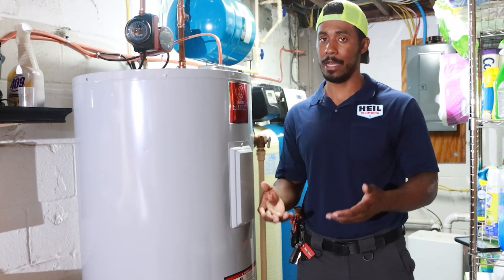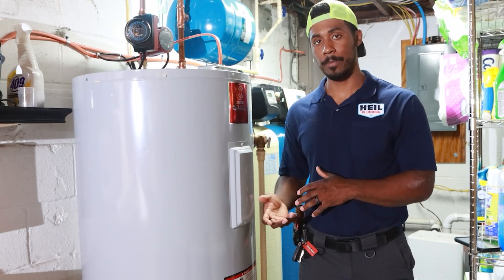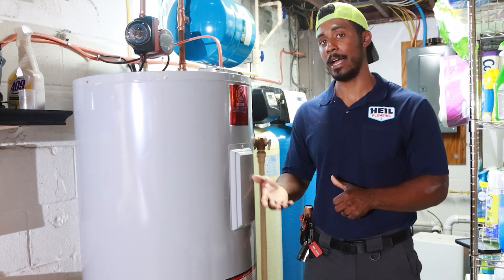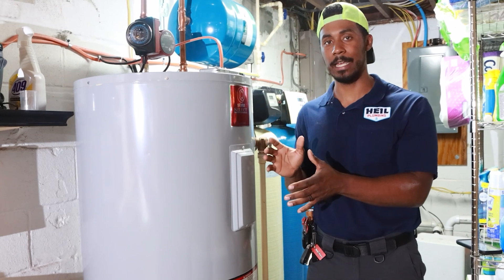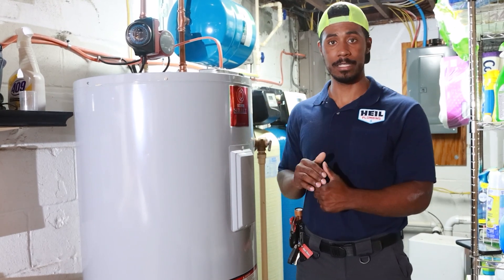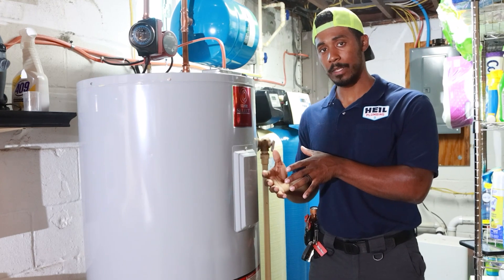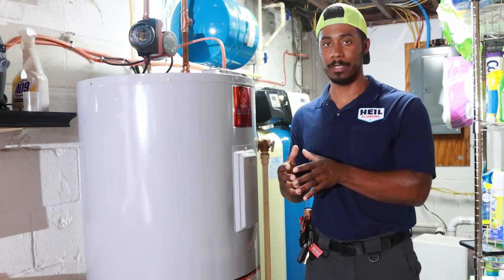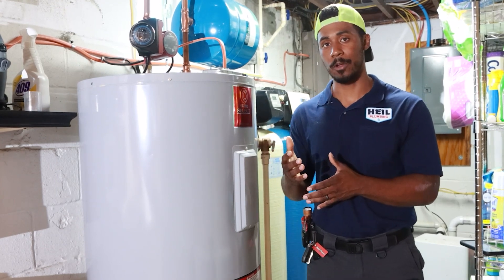Some of you might have more complicated plumbing systems that require a higher temperature of water to work properly. Most commercial applications, the water heater is actually set at a higher limit, but then they also have a bunch of other mechanical adapters to temper the water where it's safe. 120 degree water can still scald somebody, but generally it is safe enough to work with. You can actually temper the water at the tap. Anything above that increases the risk of scalding.